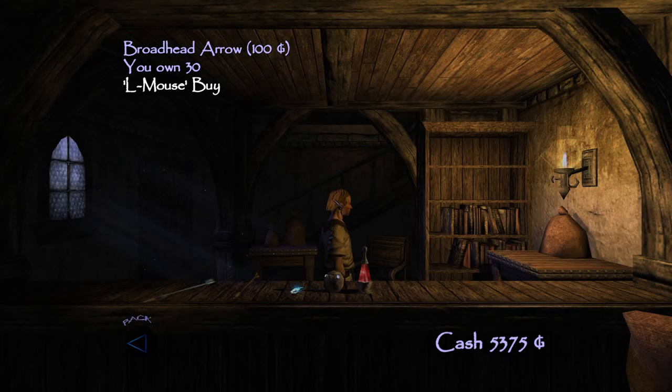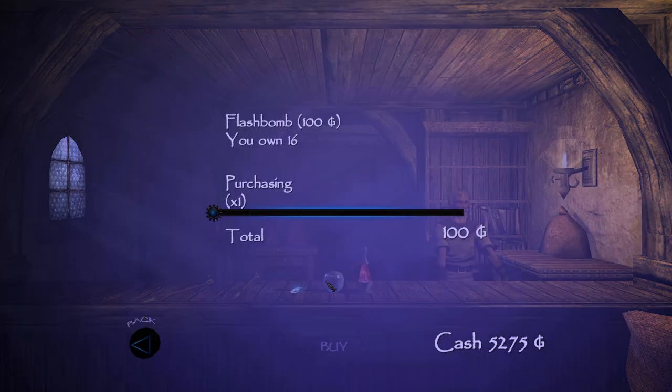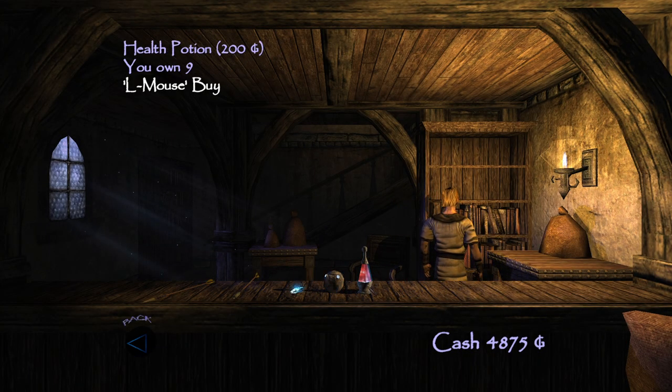Are we looking for anything special tonight, sir? Well, I would like to stock up on some more. You only have one water arrow? Okay, I'll buy that. Glad we could be of service. I would like to get some more of these. We hope you find everything you need. With this quarantine, we're cut off from our regular suppliers for a while.